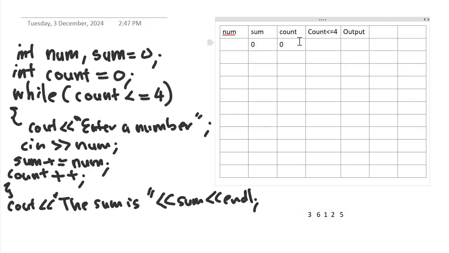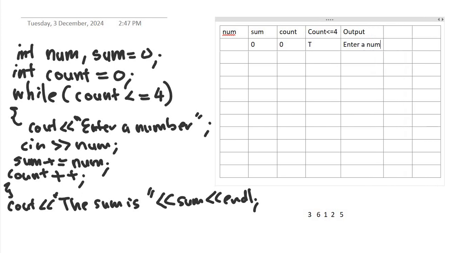Then while count, which is 0, is less than or equal to 4, it is true. When true, we go inside the loop. The output will be: enter a number.